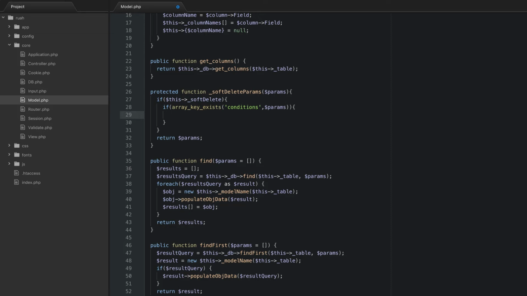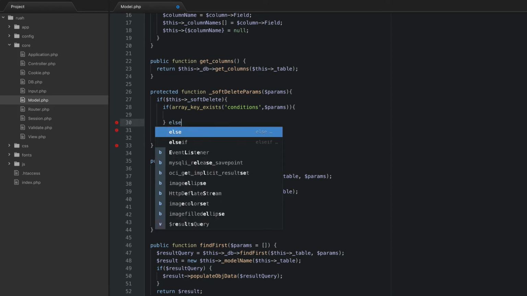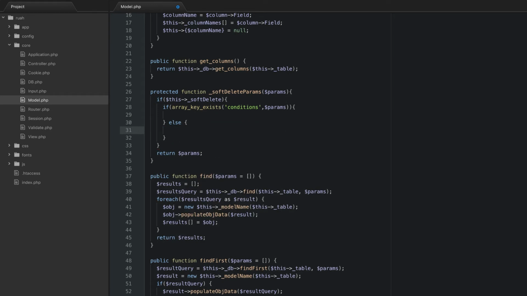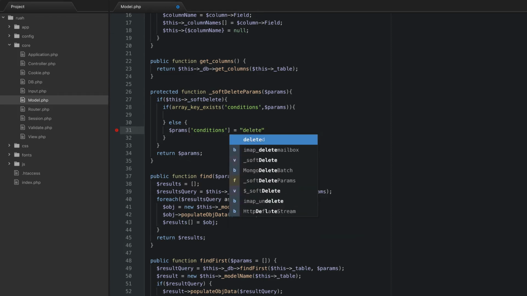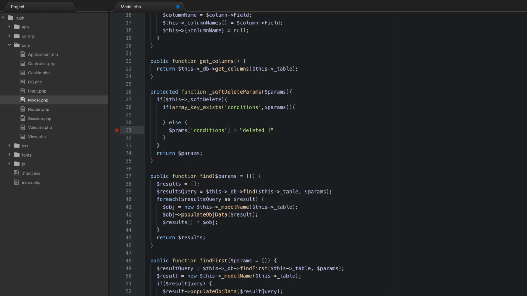If conditions doesn't exist, we still need to do something, so let's do that first. Let's say else, and in here we're going to add a condition: params conditions is equal to deleted is not equal to 1. So what's going to happen is it's going to ask, is this set to soft delete?